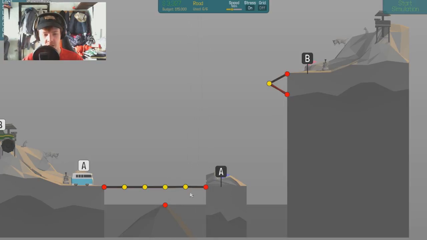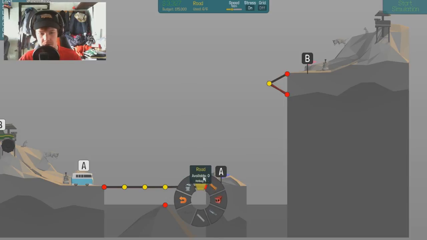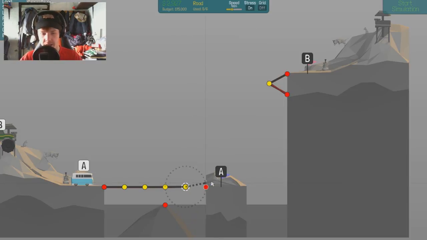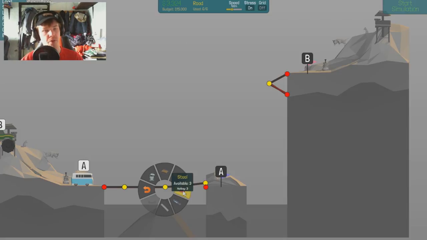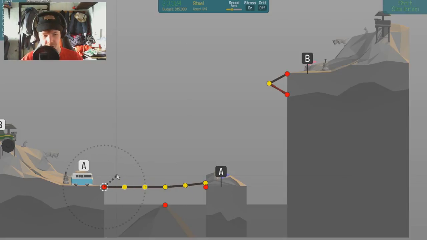We need to be able to lift the bridge up. We don't have any more roads available, though. I don't think we want to hook up to this anchor point. I think instead I probably want to get rid of that and put the anchor point just above it. Like that. So then the surfer's van should still be able to get over there once we strengthen it up, with probably steel, because the monster truck is going to be on it.